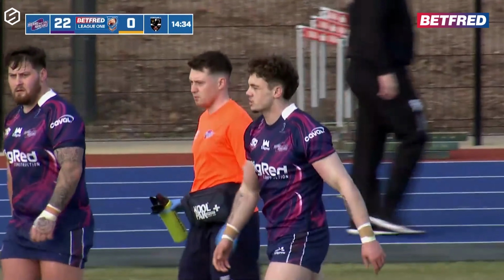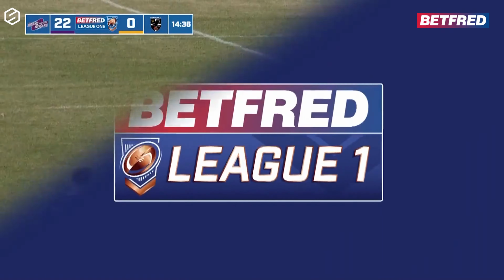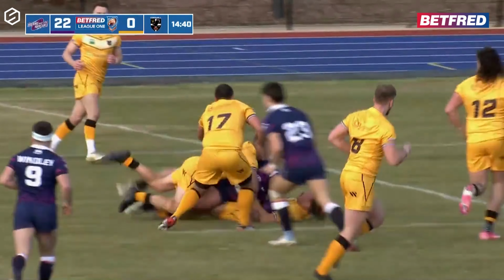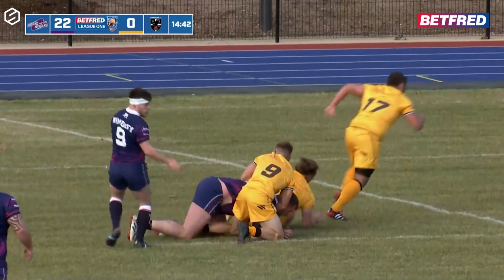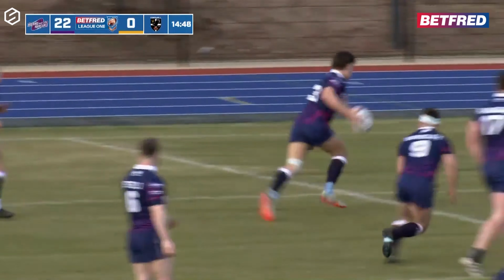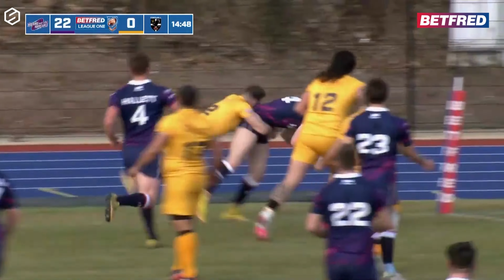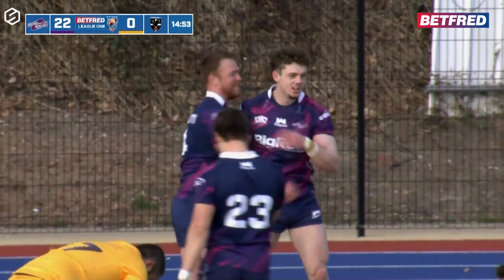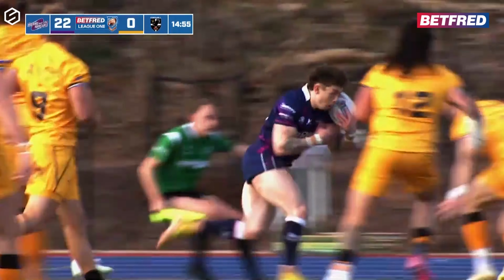It's a great finish. He dives in the corner. They had the numbers there, Cornwall. I think Midlands looked like they'd actually gone the wrong way. They looked like they had a few more numbers on the right side, but it doesn't matter. That's the favoured side. Good hands, strong down the side, and they're already looking to shape up. Shows right, has a little look. Nice simple pass, hands to the winger, good strength, dives over, great finish.